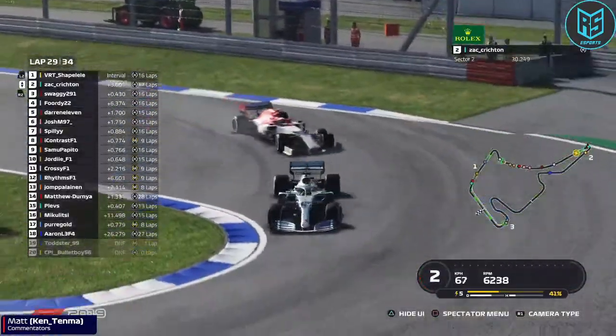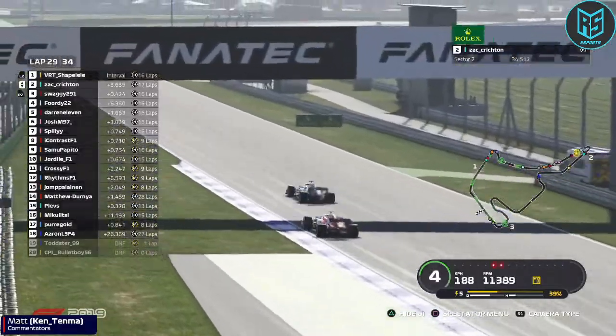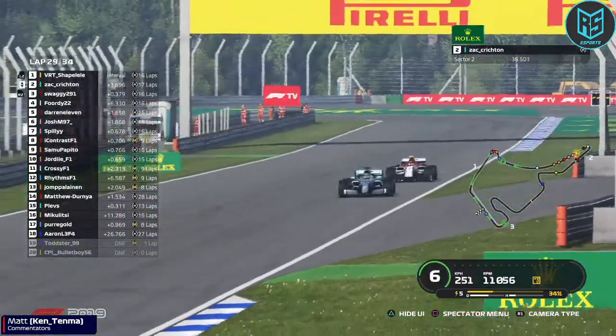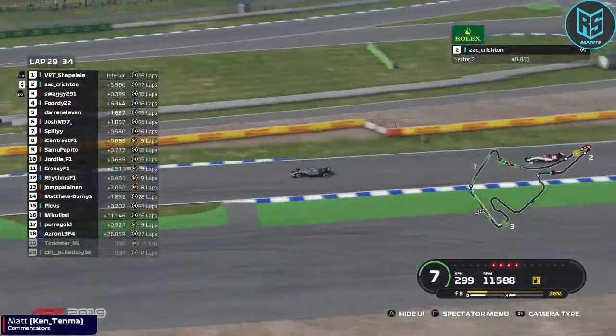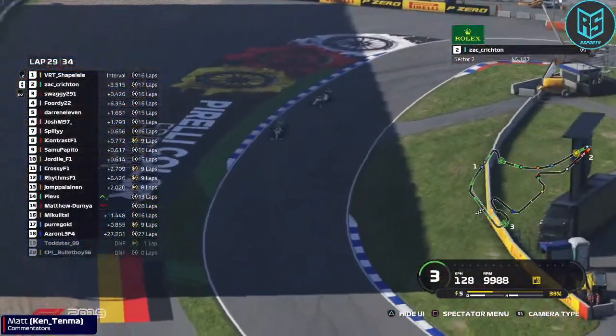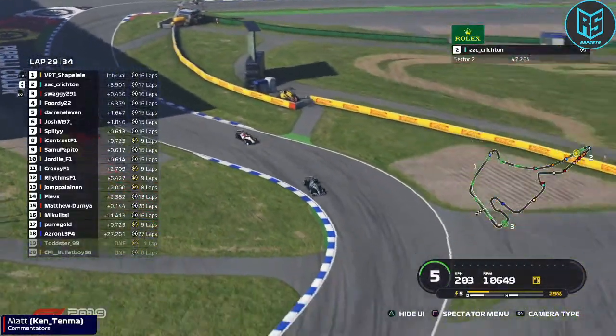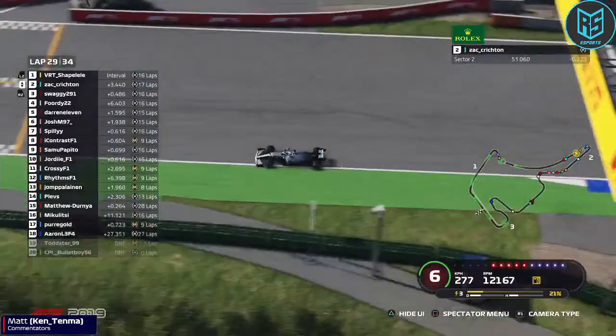A dangerous game to be playing here in Germany. If you lose touch with the car that you give that position to, you cannot get it back. Swaggy's done well. He's going to hold on to the back of that Mercedes, and now he's going to be the one that makes the move right at the end of this race. Zach Crichton's got to try and break this tow that the Alpha has on the Mercedes.